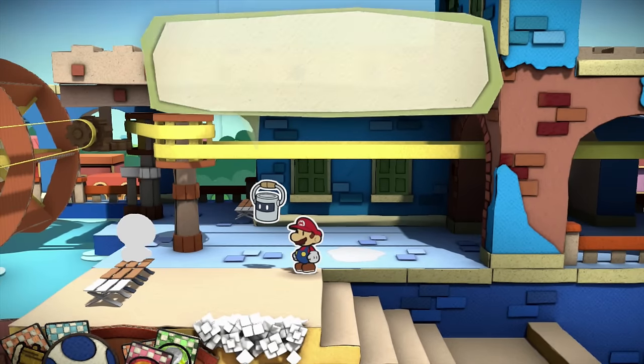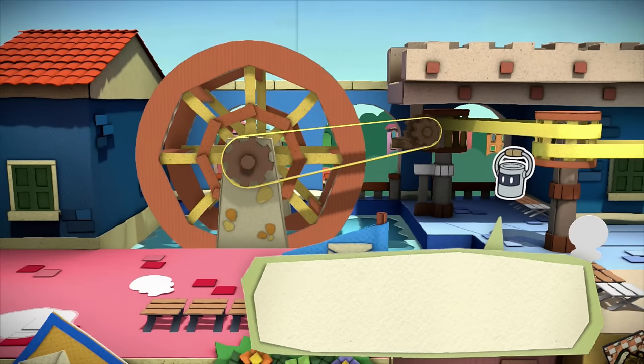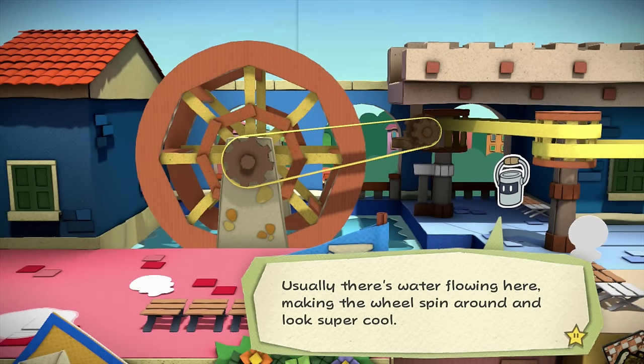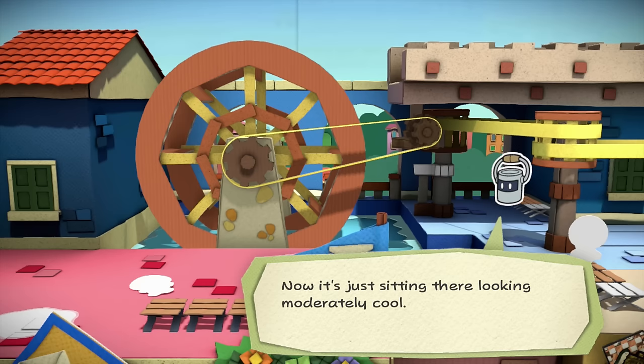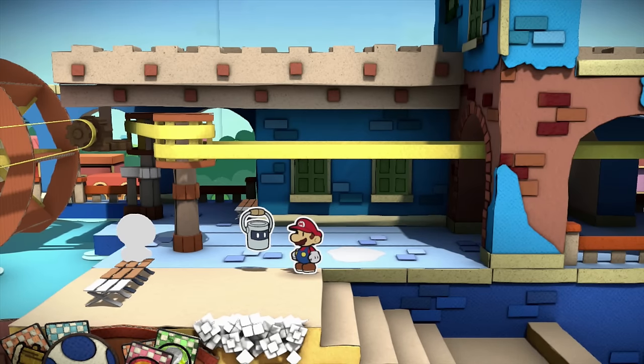So this is, oh, hey, wait, what's going on here? I don't know. Usually there's water flowing here and making the wheel spin around and look super cool. Now it's just sitting there looking moderately cool. That's not cool enough. All right, we'll try to make it look super cool then.